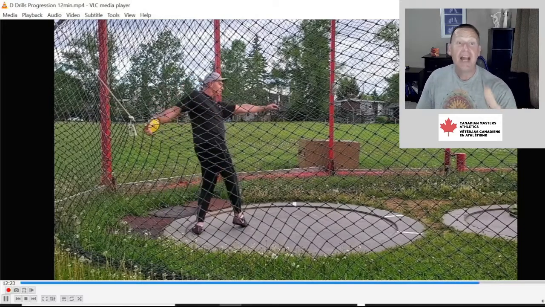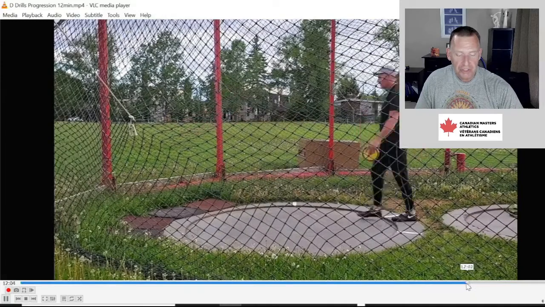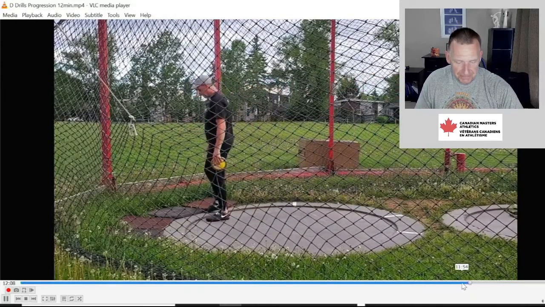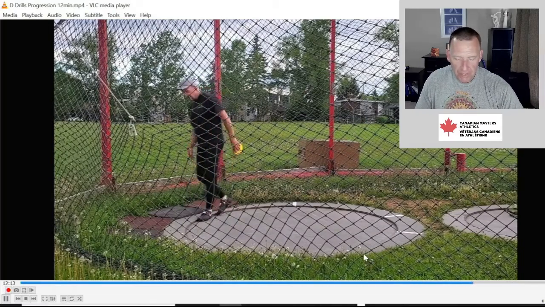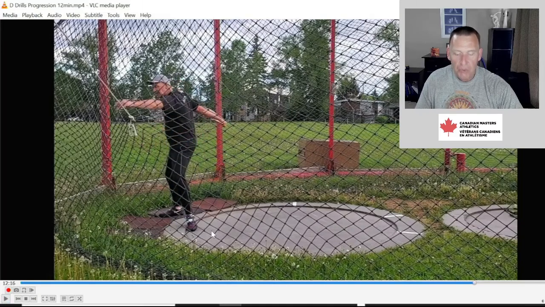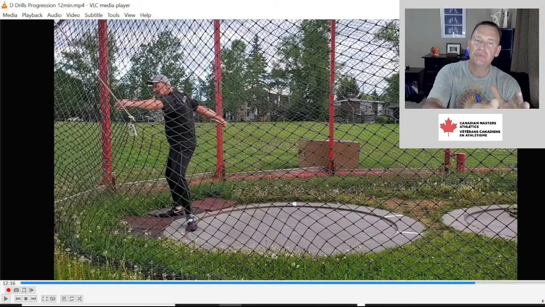So now I'm at a 3/4 turn. This you can also use in the circle. I'm just going to go back a little bit because it's a good setup position. So this just means that you're not in the full throw. So you could get away with this technique with the left foot kind of where it would be for the full throw, but the right foot just back a little bit. You would just shift the whole thing into the circle, of course, if you're actually going to throw like this.